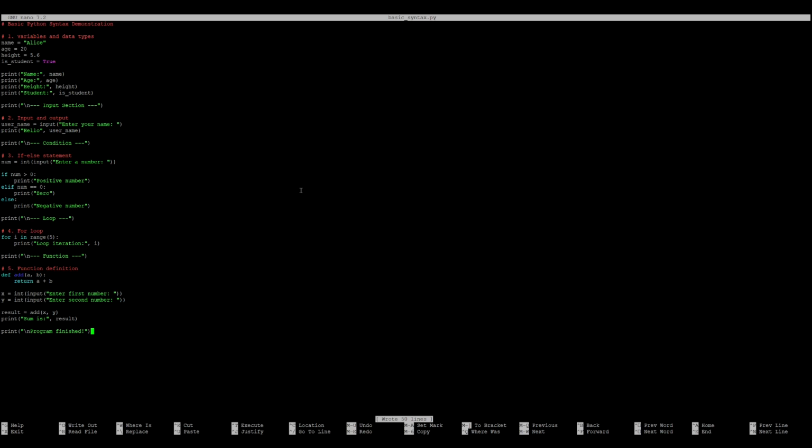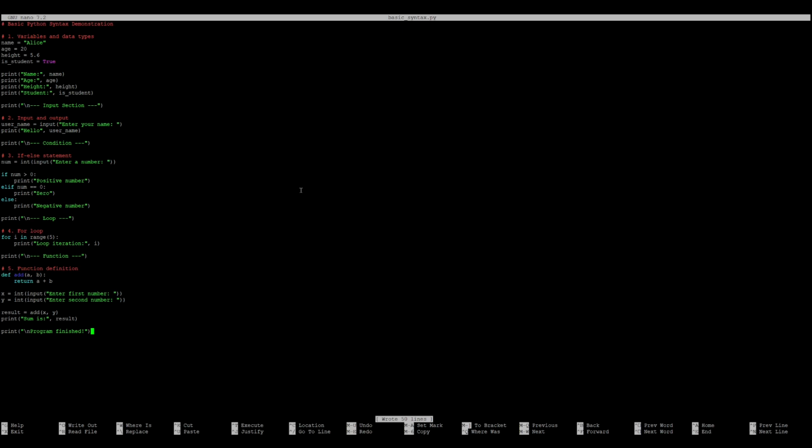Then in the next section, I'm going to do some inputs and look for entering a name. We're not doing any kind of validation or error checking there, so we could put in anything, I suppose. Then we're going to show off a little bit of conditional here with num, where we take in a number and convert that to an integer. We're going to do some if and else to test that out. We're going to do a little bit of a for loop and show off a little bit of a function here, nothing fancy, but just to show off the syntax.